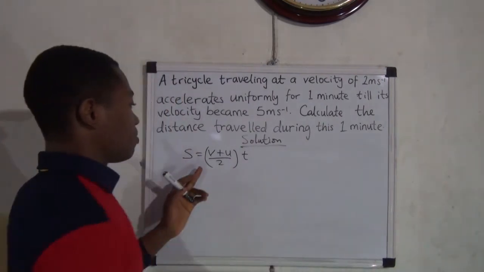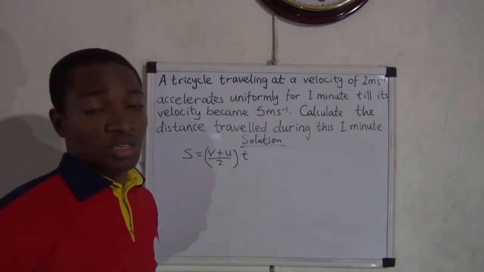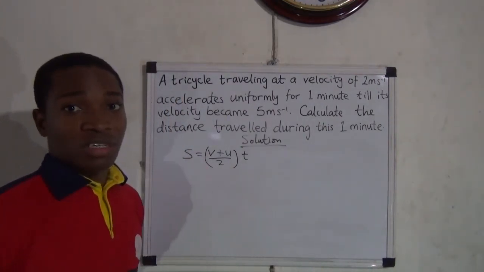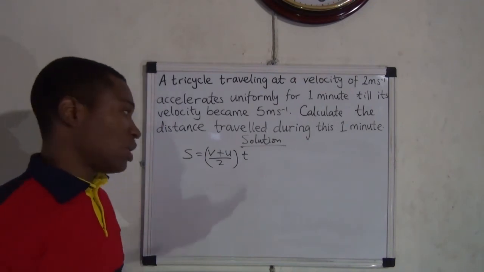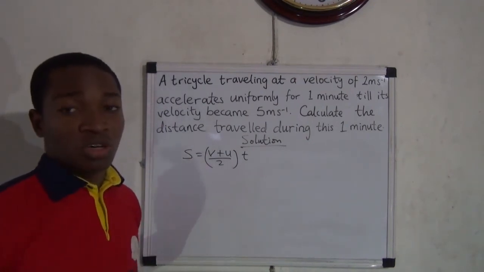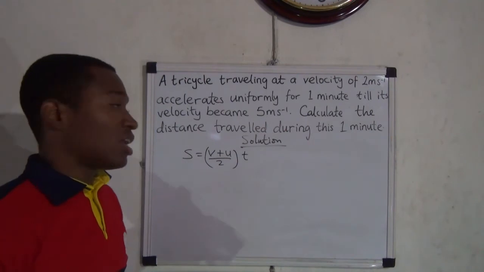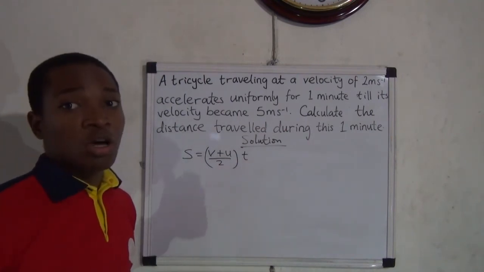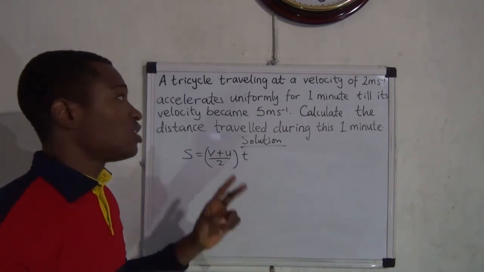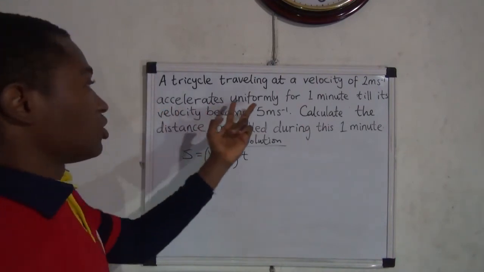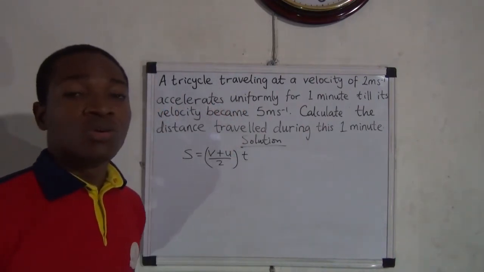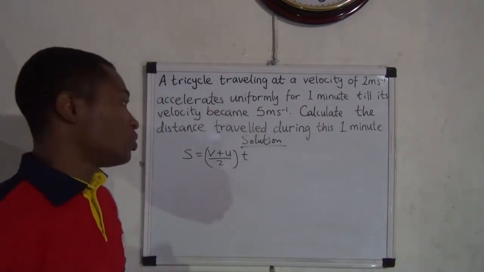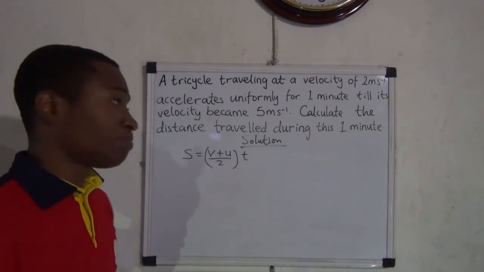So this is the formula we'll be using. Remember, this is a step in the derivation of the second equation of rectilinear motion. And I said we normally use this equation sometimes in line with the other 3 equations of rectilinear motion, provided that the body has uniform acceleration. Since it accelerates uniformly, we don't need to find the acceleration. We just use this formula directly.